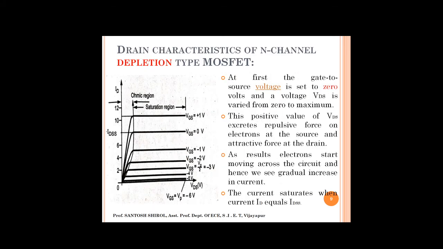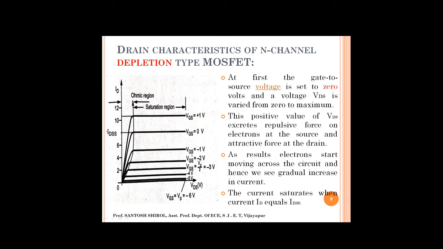Okay, now let us go to its characteristics. As already explained in detail, there is nothing much to explain. We are just drawing its working. Initially we make VGS equal to 0 and we vary the VDS. As I increase VDS slowly, the current gradually increases. At one point of time it will become constant and remain constant throughout, and this maximum current that is flowing is called IDSS, as we called it in the case of JFET.